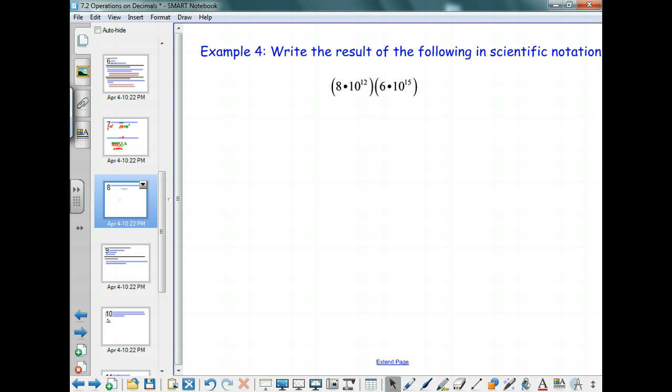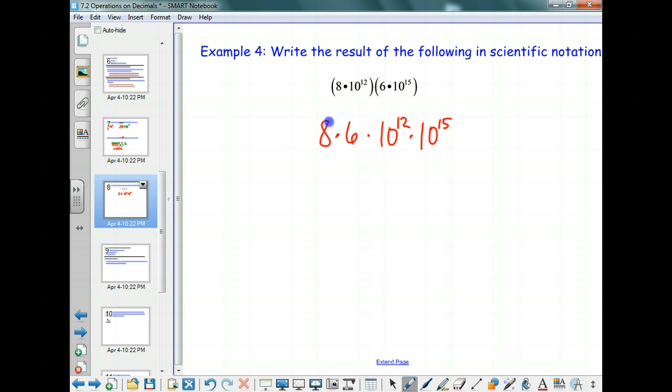All right, we have one more problem that we're going to do with scientific notation. This problem looks a little bit different, but what you see first in this problem is an operation of multiplication that we talk about in Math 1. So the operation that I want to propose to you is that I'm allowed to move this so that it says 8 times 6 times 10 to the 12 times 10 to the 15. It isn't distributive. Another property.